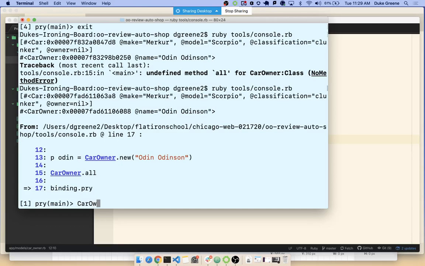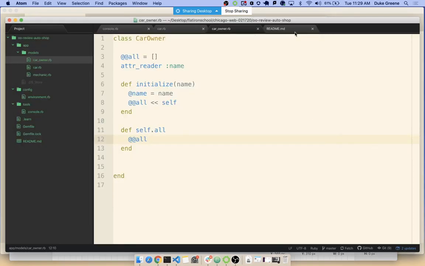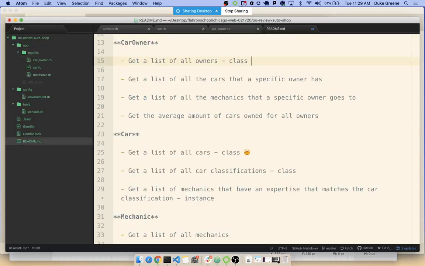That's fine. It's one of those things where the reward I give myself for making sure I've done the step right is I get into pry. Being able to get into pry becomes the reward. That's how I know I've written some strong driver code, because the code doesn't run unless the driver code runs. Another way to test, picking up what we talked about yesterday. And you'll see this a lot in Mod 2 when we talk about seeding data into databases. A lot of times people will write their seed file in a way that it can't run until the code is ready to come together. But yeah, we've got CarOwner.all, that's working okay. So now we can go back to the README. Let's knock that one out super quick.